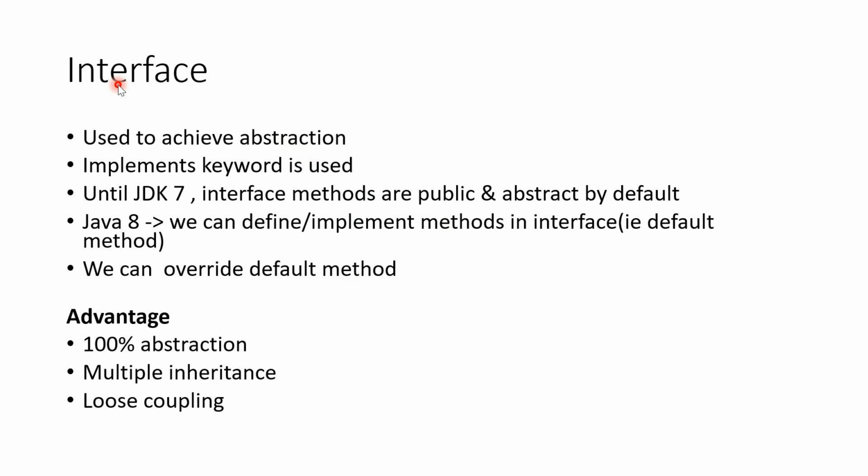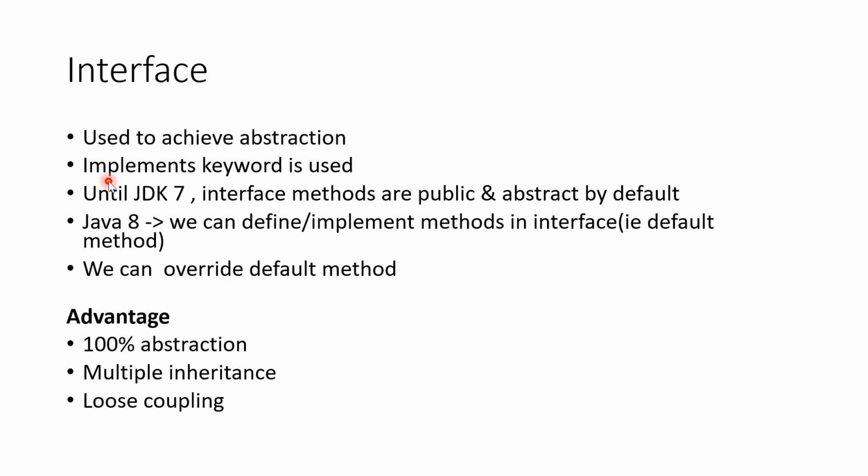Why? In the sense, interfaces will tell you what to do. So whatever I'm supposed to do, it will tell me, but it won't tell me how to do it. It's up to me. There will be an interface, it will give an idea. On top of the idea, using my creativity, I can implement the method. That is the main advantage of using this interface. That is, abstraction would be there. It will hide the information. It will show only the relevant data to the user.